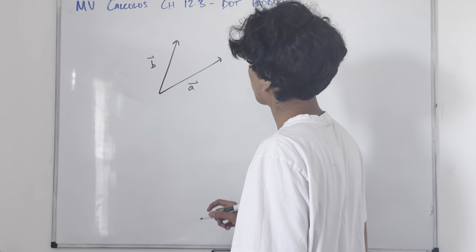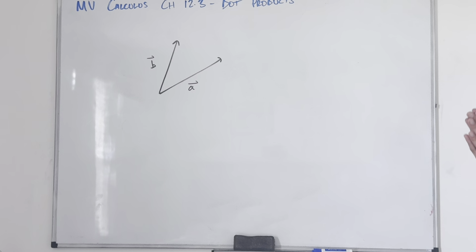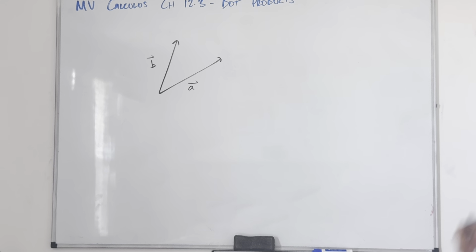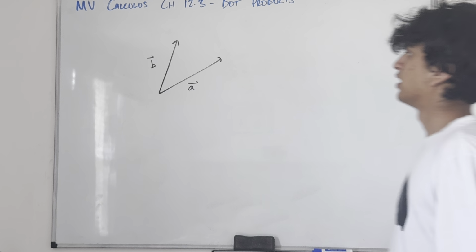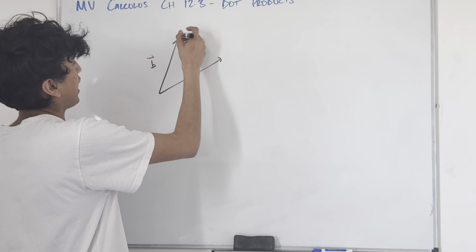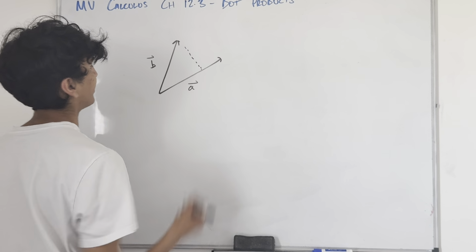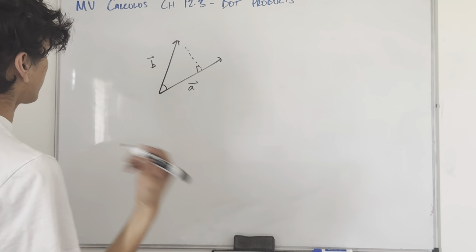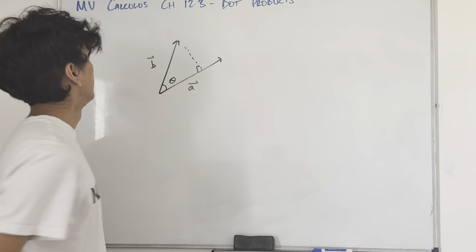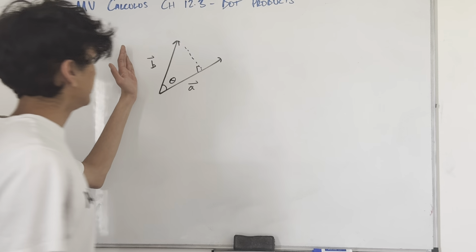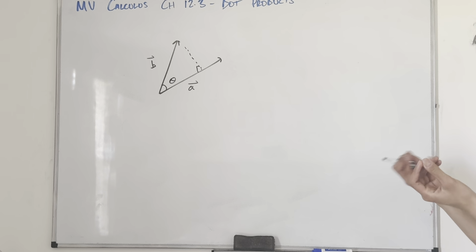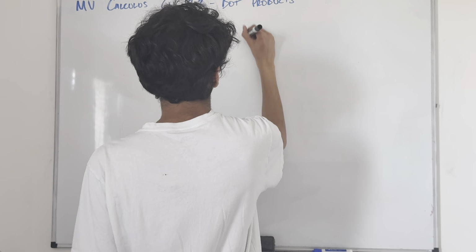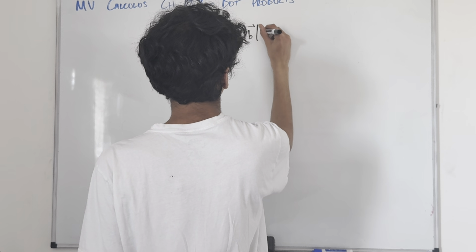Not just the component, but specifically, I guess let's start with that. The component, let's not worry about direction just yet. What component of B is onto A? Well, I know that if I were to draw it perpendicular like so, I have this angle theta. So I know that the component of B that's in the same direction of A would be the same as the magnitude of B times cosine theta.